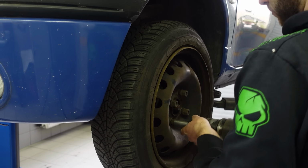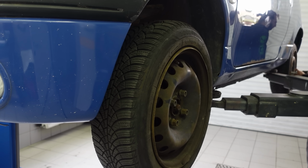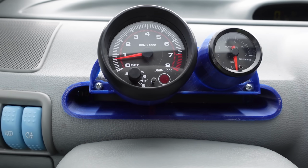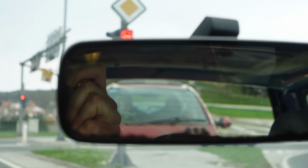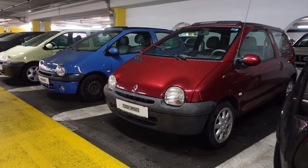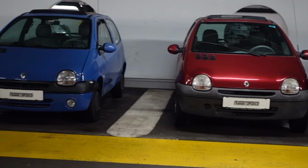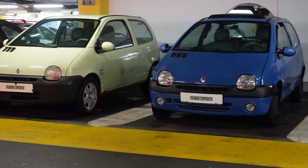And the reason I had Jeff around was because now with having checked everything on the blue and verifying it's safe to drive, we could technically put some temporary plates on it and go for a drive to see if anything else appears that needs attention. Or at least that was the excuse I came up with. We actually wanted to meet a fellow Twingo enthusiast who we got to know through the comment section and have a little Nogetopolis get together.